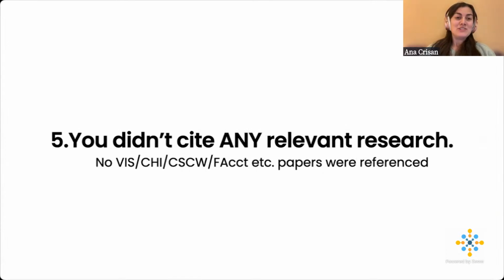was that you didn't cite any relevant research, and I don't have a ton of sympathy for this. I saw a ton of papers in my AC stack that was super surprising to me, that were submitted to CHI or VIS, but did not engage with any of our prior work or literature. So this is an example of folks from other fields citing a lot of NLP and ML work, and just basically like, hello, I'm submitting my paper now to CHI and VIS, which exacerbates our reviewer workload. So there were like 2,000 more papers to CHI this year, which is crazy. And some of those works really do not engage with existing literature in our fields.